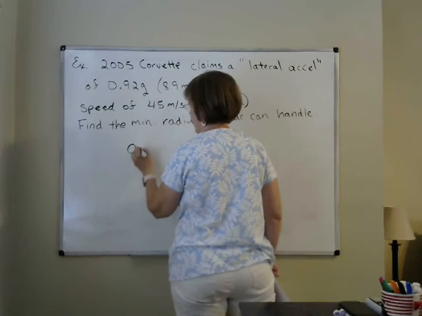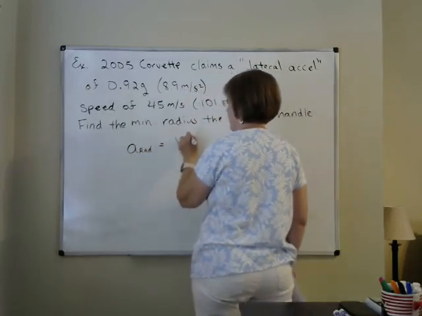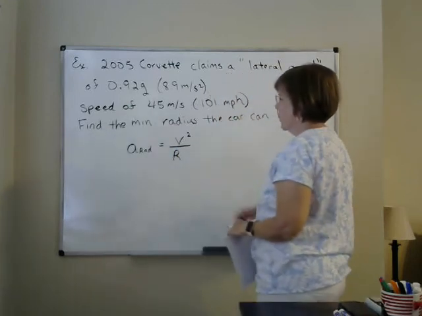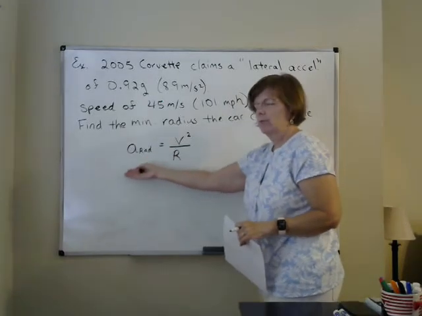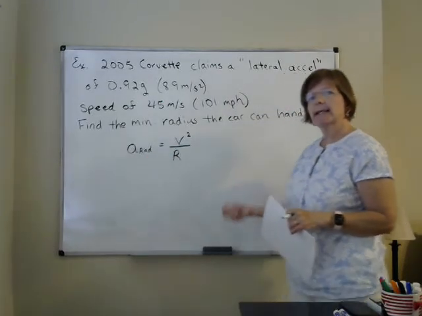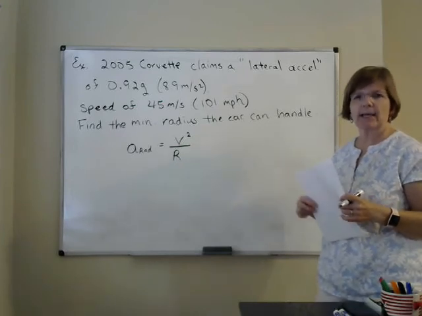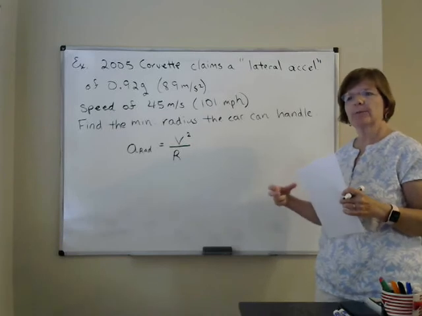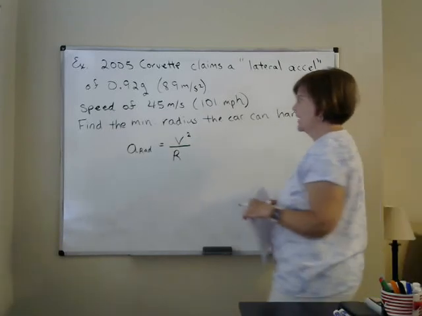Our radial acceleration is v squared over r. Look at the formula: as r gets bigger, the amount of acceleration goes down. It takes less acceleration, which means, as we're going to learn in the future, it will take less force if we have a big circle. It takes more acceleration or a larger force to move in a tighter circle. So we want to find that smallest possible value.